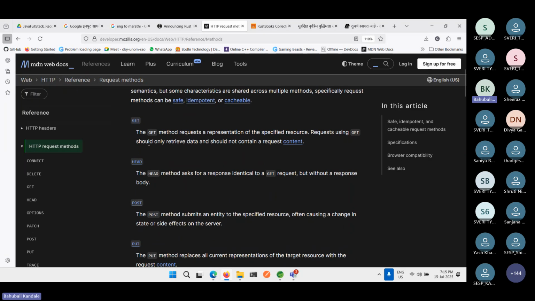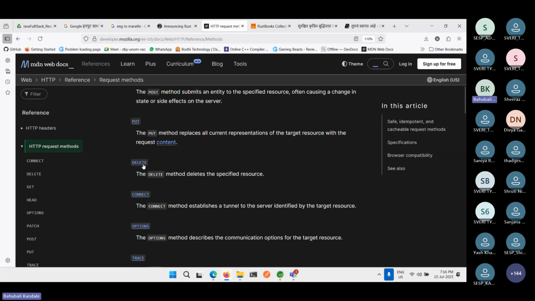So the first method is GET. It's a GET method request. POST method request. PUT is the update method request. DELETE is used to delete resources. For that reason, we use the DELETE method.